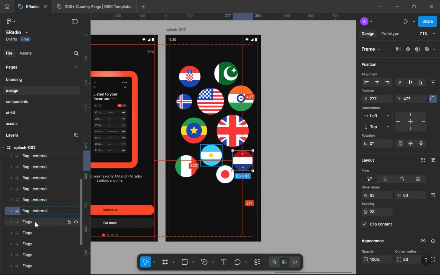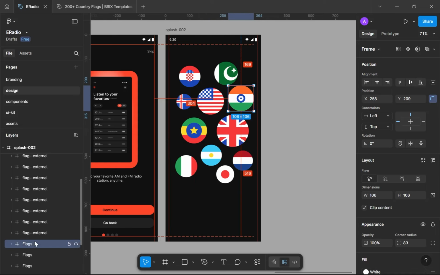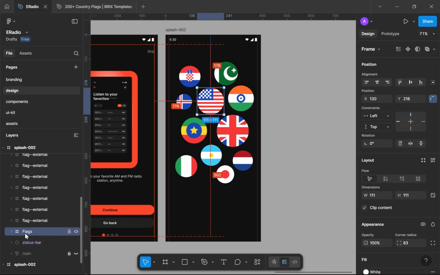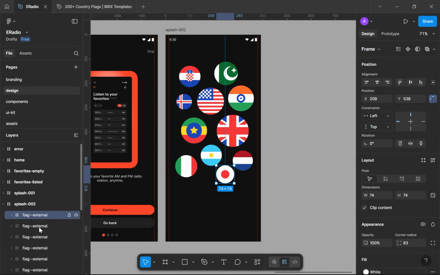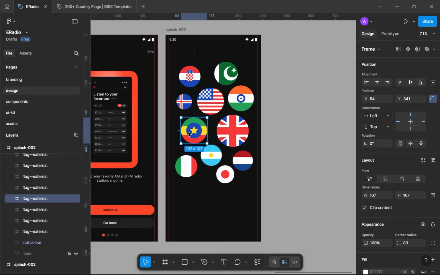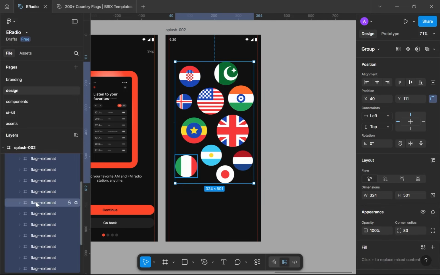Obviously, we also have some external icons and stuff like that, but it's very simple to edit those and change them up. While here, it's very much difficult, and it does depend on the icon. So what I'm going to do is take everything here and press Control G, and this is going to be flags.